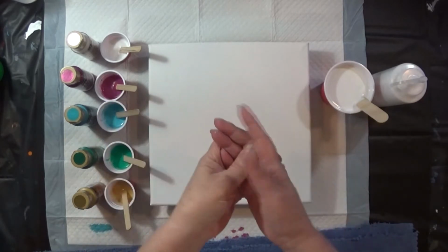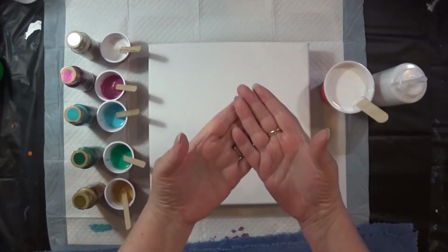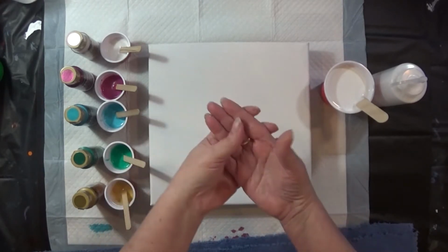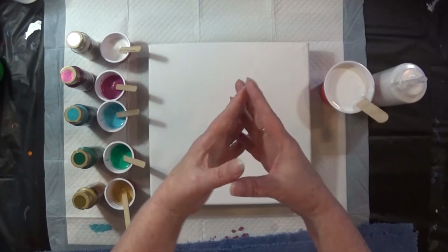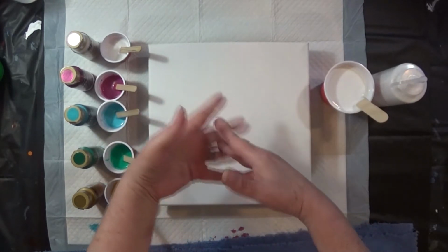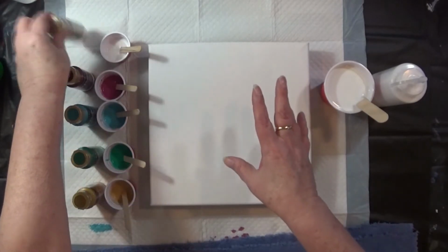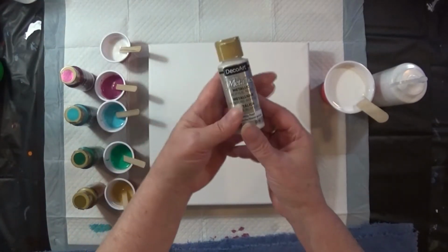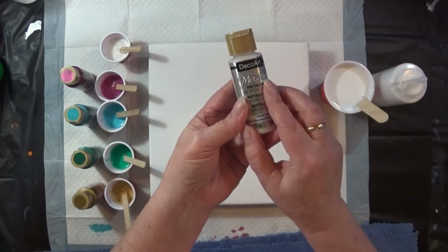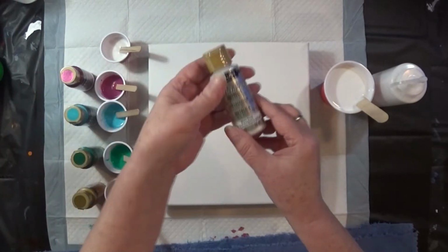Today I'm going to do another Dutch pour. After my last video, my very first Dutch pour, I just totally fell in love with it, and I want more of those. Today I'm mixing it up a little bit though. I am going to be using metallics, all by Deco Art, and they're the Dazzling Metallics, and I've picked 5 different colors.